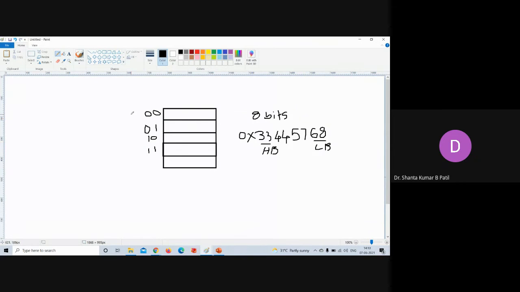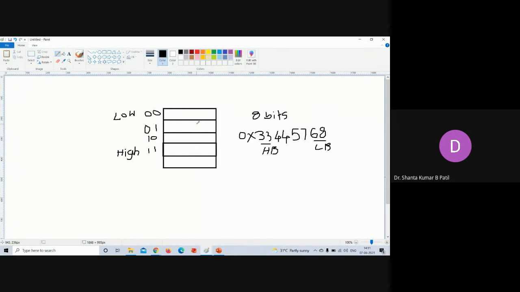Here it is the lower part of the memory, because its address is 00, and this is the higher part of the memory. To store the 32-bit data in the ARM processor, totally 4 locations are required.